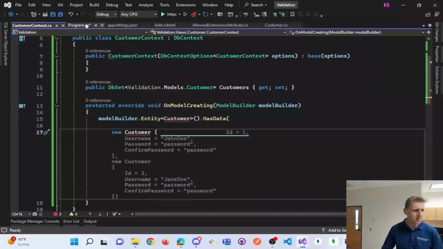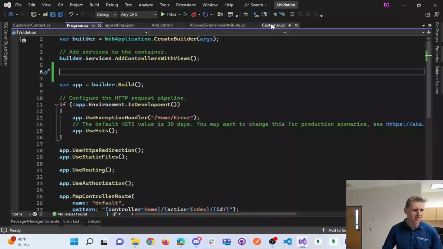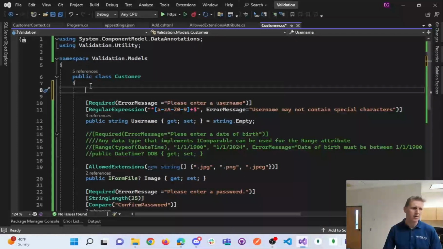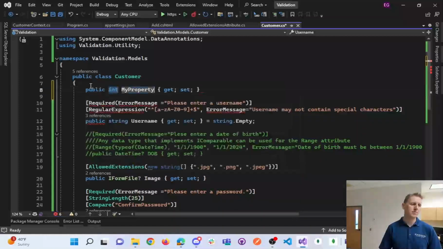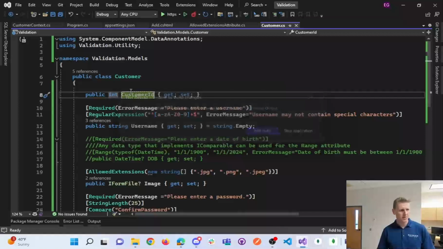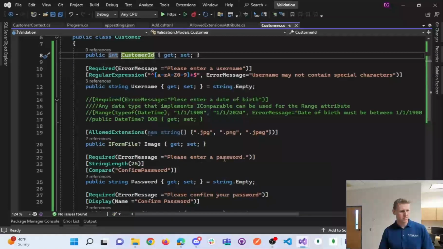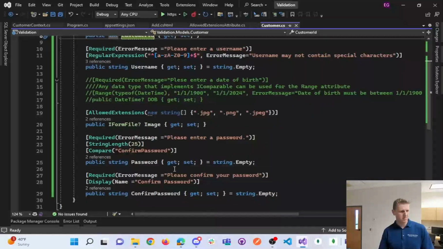And I need to make sure that my customer has a customer ID. Let's bring in a customer ID. So customer ID, username, password, and confirm password.